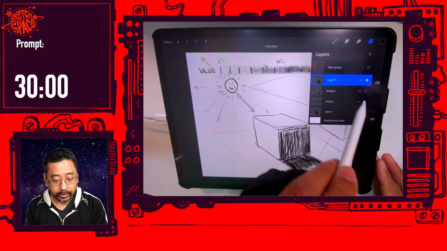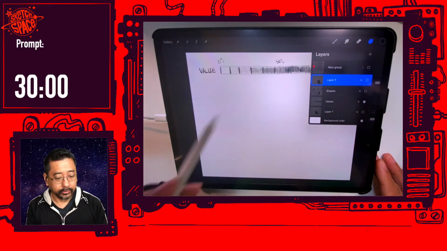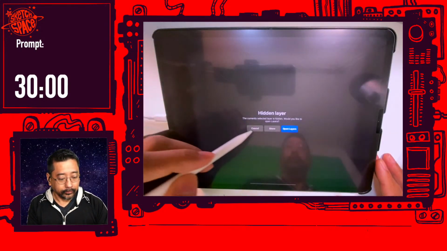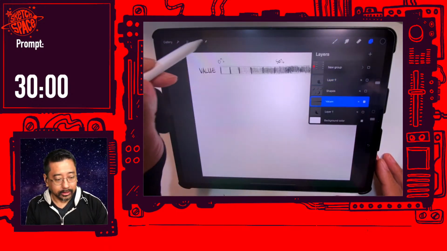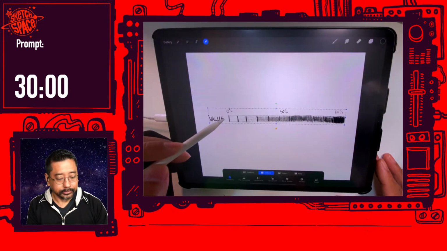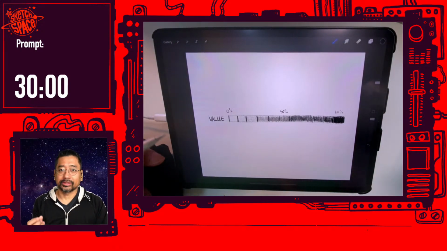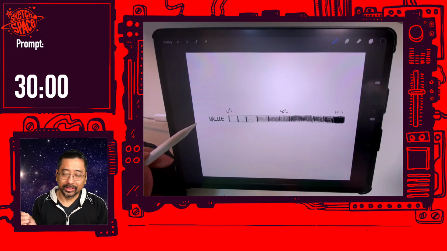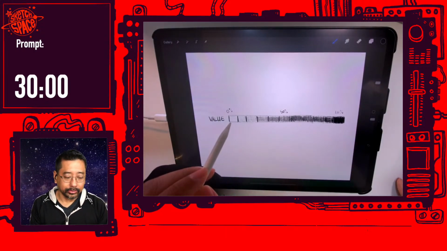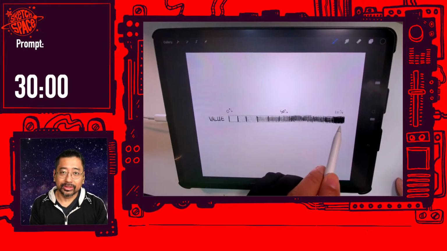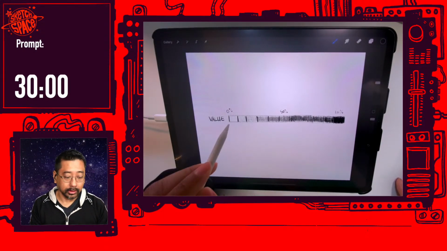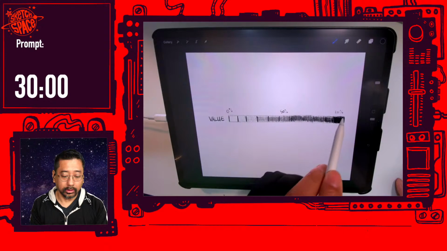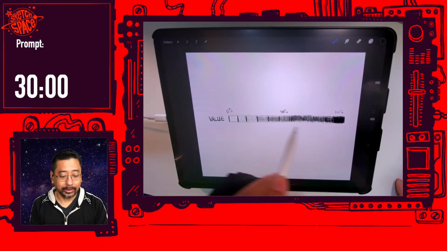I'll show you right here. Let me just turn that off. This is an exercise that you do in art school and in illustration classes, where you do different shades of darkness, from 0 all the way to 100% black.